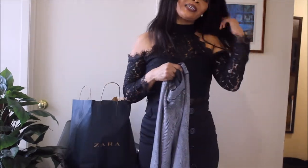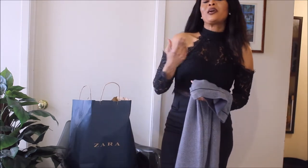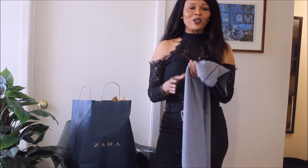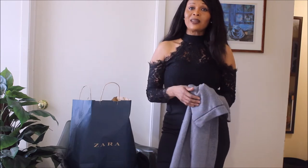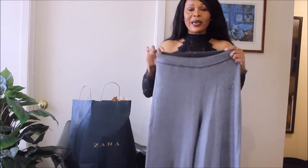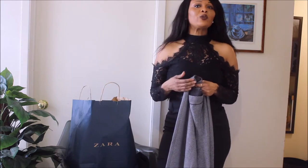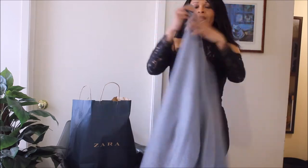As I've mentioned to you guys before, when it comes to Zara, there's no need to pay full price at the very beginning because most of the time they go on sale. So unless you have a lot of money, I would suggest to wait for the sale and invest then in the pieces that you see. I'm sure that Zara would repeat them. It often does that. So yeah, a really great piece.